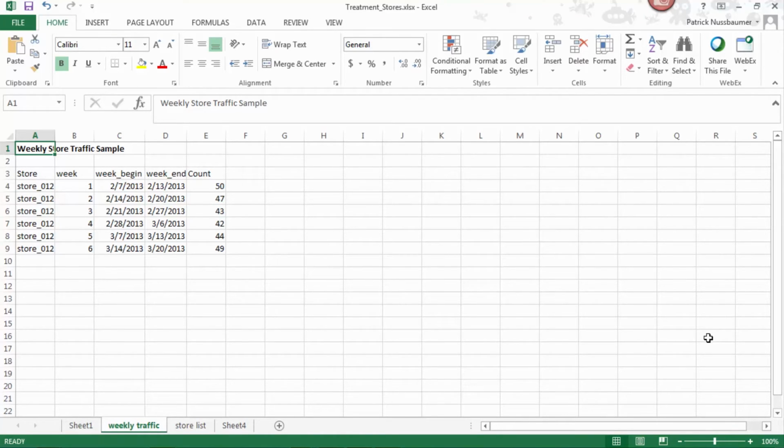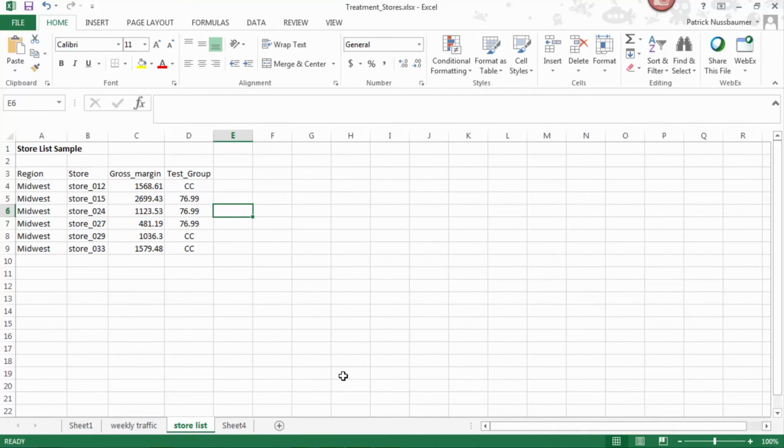We'll use this data with the A/B Trend tool to create measures of trend and seasonal patterns that can be used in helping to match treatment to control units. For our analysis, we use the week and week begin fields to calculate the week end date. The week end date is the field we need for analysis, but we might be able to use the other dates, so we'll leave them in our data.